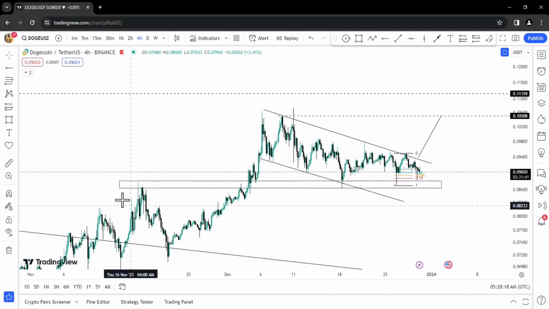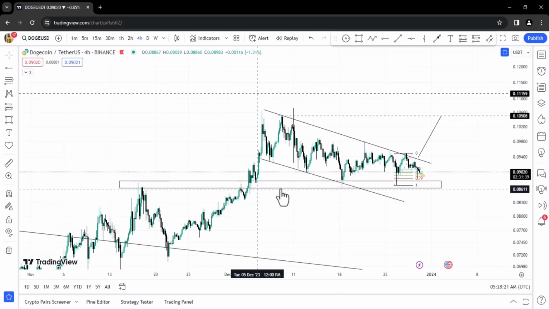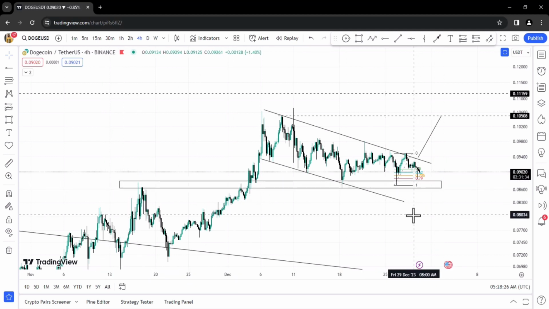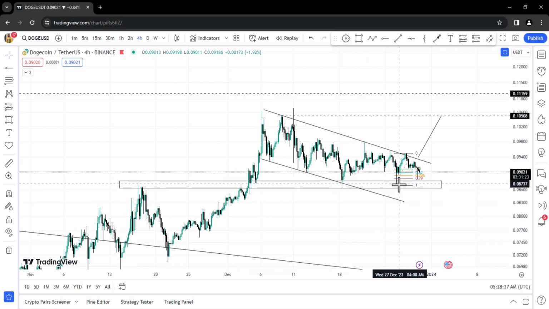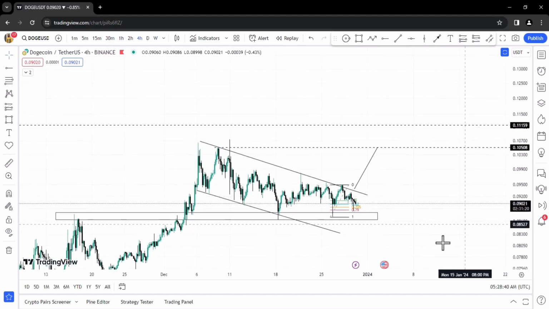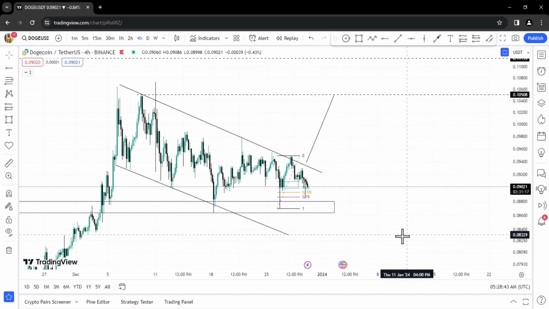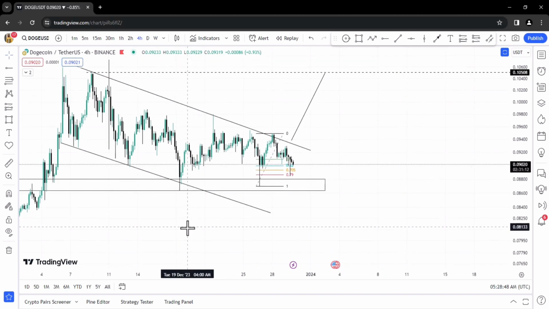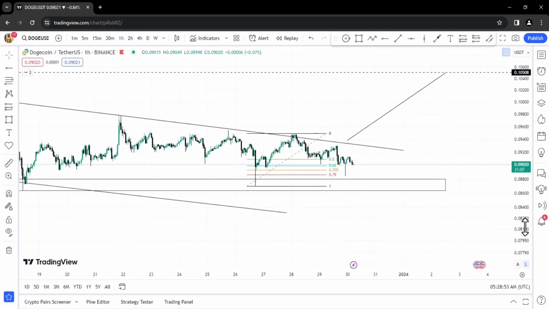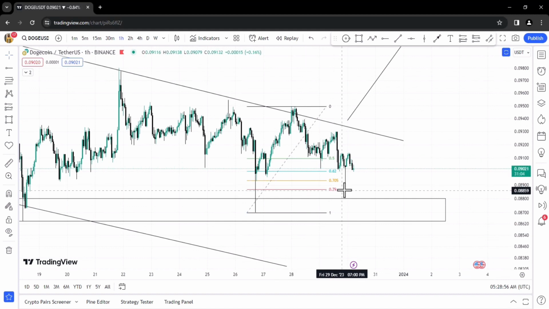Okay, I don't want to bore you with that detail. So this is a crucial support. Remember, I showed us the general structure from the daily time frame. So on the 4-hour time frame, this is a resistance flipped to support, support, support, and support. I usually use my Fibonacci a lot to get my discount and premium. So what am I expecting? Dodge is very tricky sometimes. From my Fibonacci, you could see we've tested a good buying position.